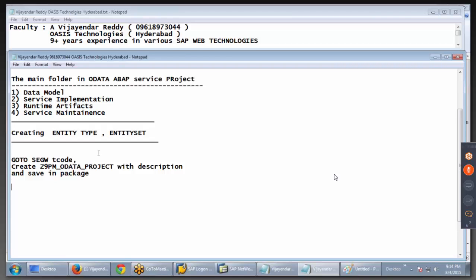You can save it in package. Then once, let me check.